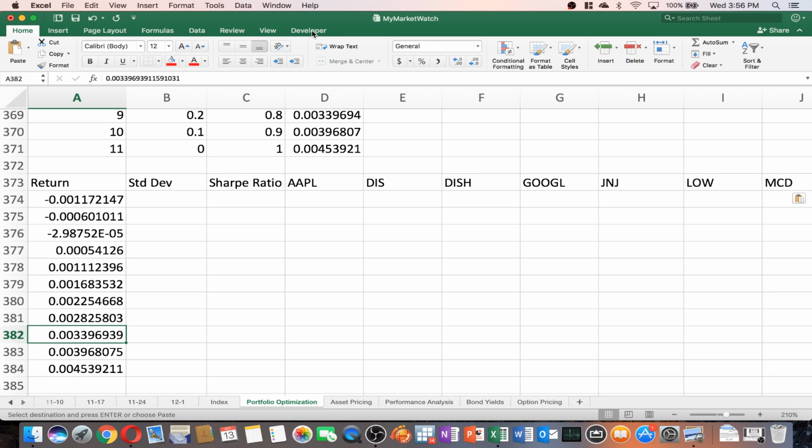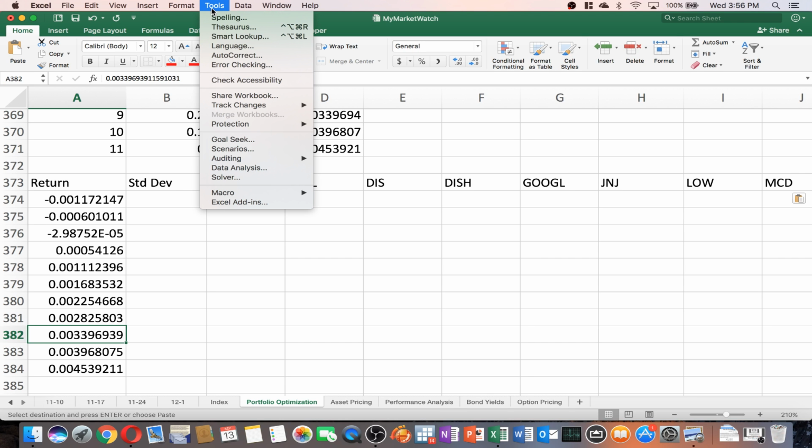So Solver is an add-in. Now before I said that I didn't want you to use add-ins, the difference here being that Solver is an add-in that's built into Excel. So as long as you're using a relatively modern version of Excel, or almost any Windows version, then you'll have Solver available. So there's not really as big of an issue with having no access to it. So that's why we're going to use it here. Now, it is built in, but it's not enabled to start with.